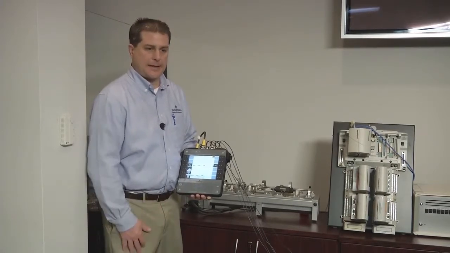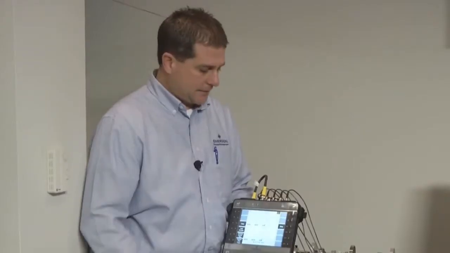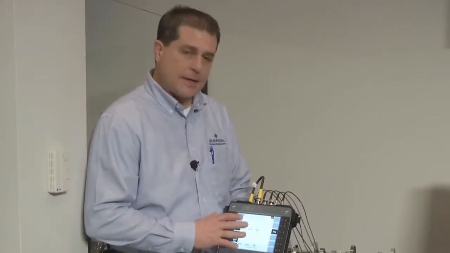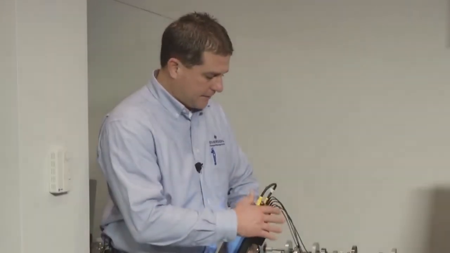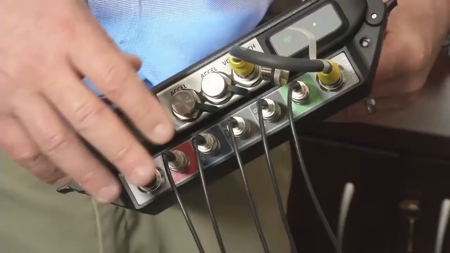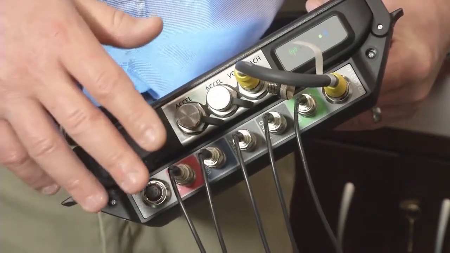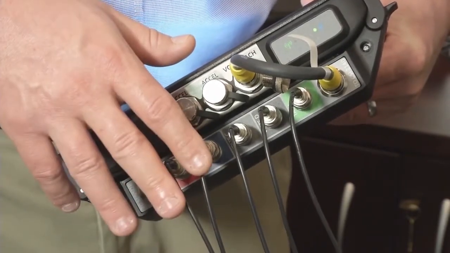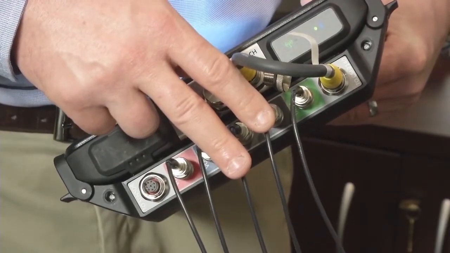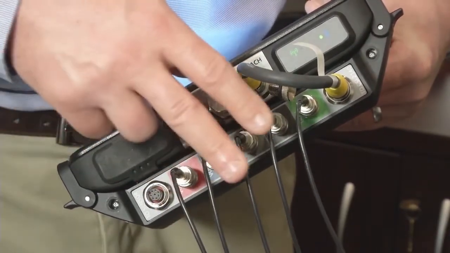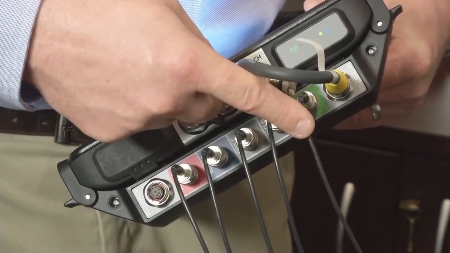But what's lacking in a lot of protection systems is that there is no prediction capability. And so the CSI 2140 can actually interface with the protection system such as I have running here. What I've got here are the displacement signals coming in from the protection panel. So I've got the X and Y displacement sensors on sleeve bearing one, the X and Y displacement sensors on sleeve bearing two. So this is orbit one, orbit two, and then the speed coming in also from that protection panel.